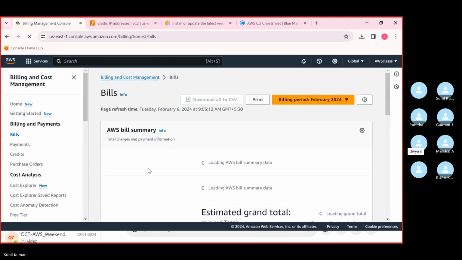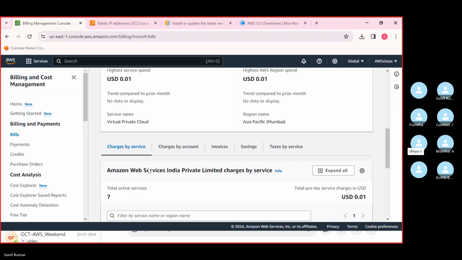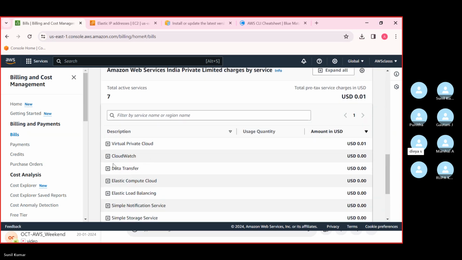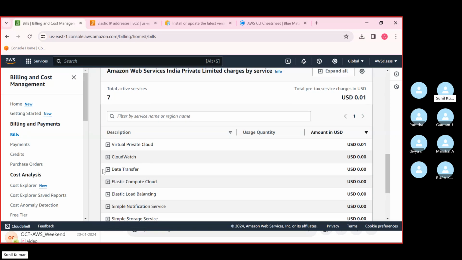But Mumbai is near to you and Sydney is far, so that should not differ, right? Wherever you are. One more thing I want to tell you: if you are doing any data transfer, sending something or downloading something, the data transfer charges will be more for farther regions. Mumbai is near to me, so the data charges will be less for Mumbai, but for Sydney it will be more. Clear?